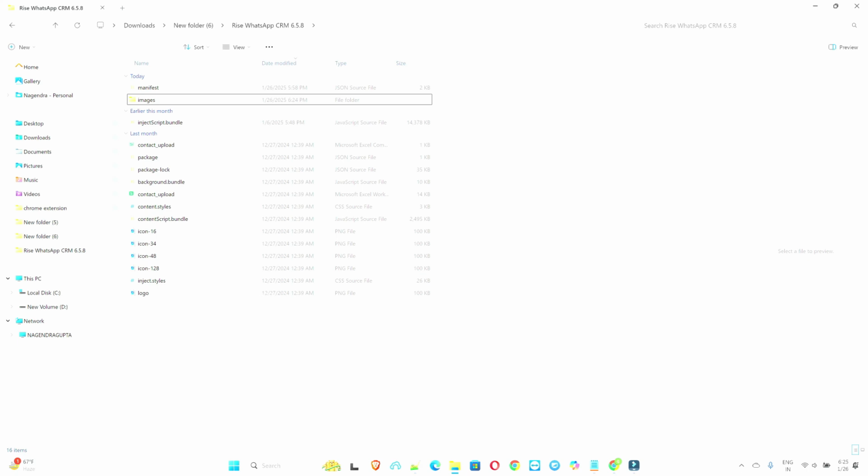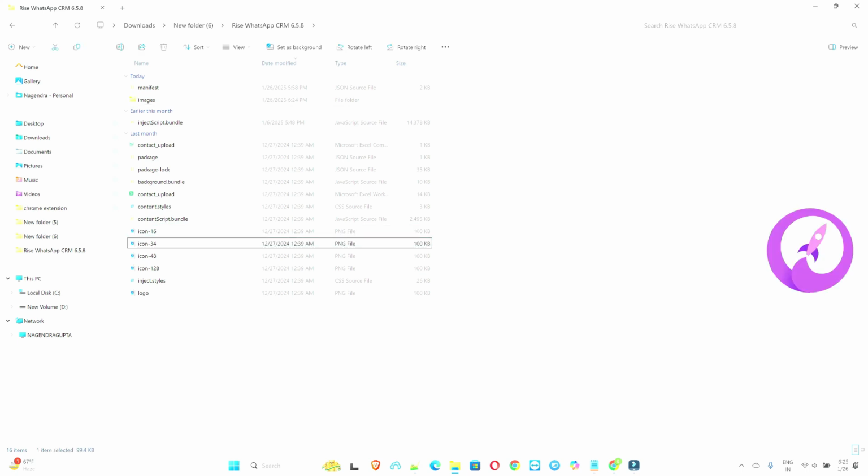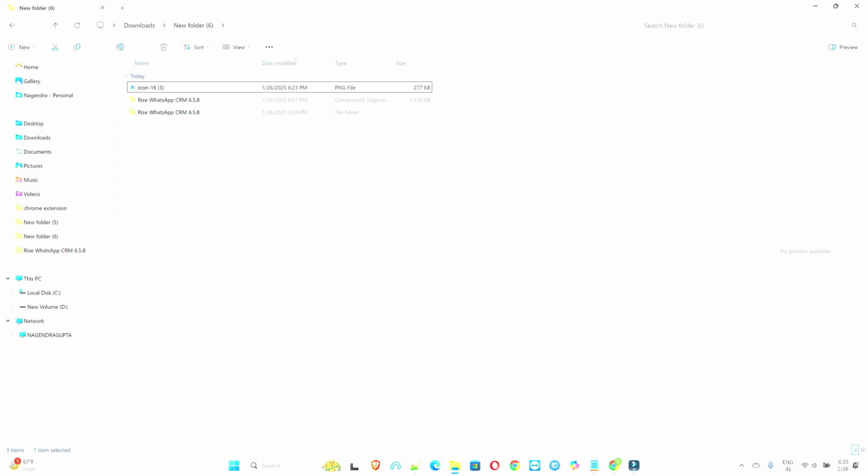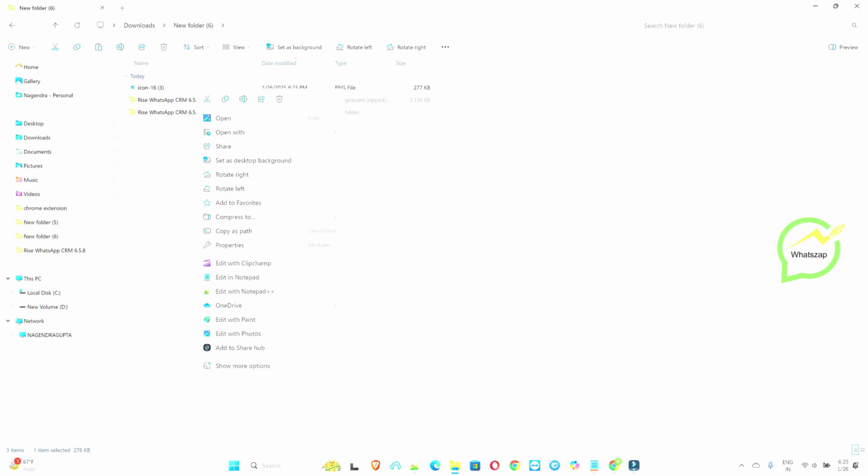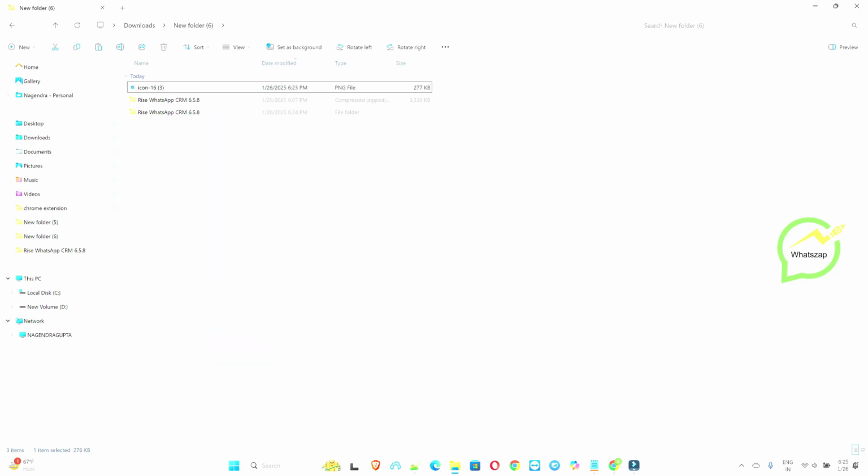So here these are the logo files we need to replace with our new file. Here we can see there is an image file. We need to rename and replace this. So here we have this image, and we need to replace it with our new logo. First make 5 copies. Just copy this and paste it 5 times.